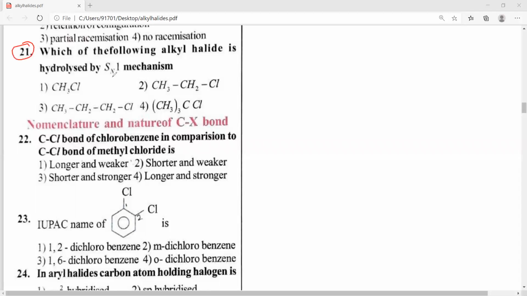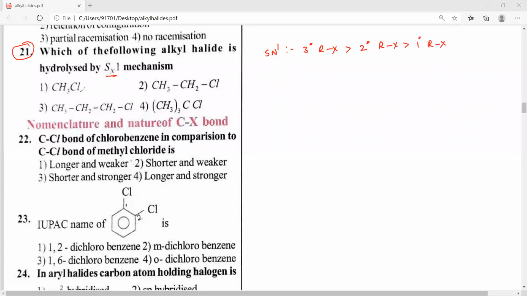It's very easy, related to the SN1 mechanism. See the SN1 reactivity order. Different alkyl halides are present, where the R group is different. We know very well that tertiary alkyl halides are more reactive than secondary alkyl halides, and then primary alkyl halides. It is exactly the reverse for the SN2 mechanism.